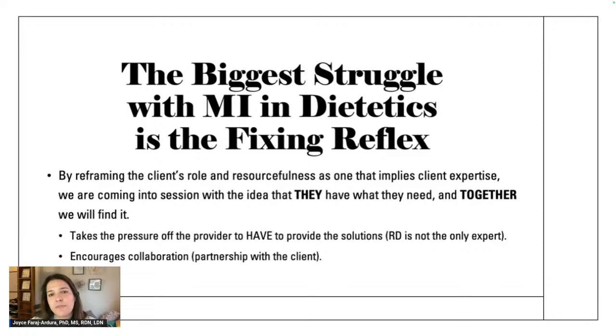And this can be hard for many because when they come to us as dietitians, and this is our area of expertise, we're trained, we have the education, the knowledge, the experience. We can see 10, 100 maybe different things that they need to work on to fix whatever problem they have. However, clients, they're not broken. They're not meant for us to fix them, but we are meant to work with them collaboratively. We have to go ahead and treat our clients as the experts that they are.